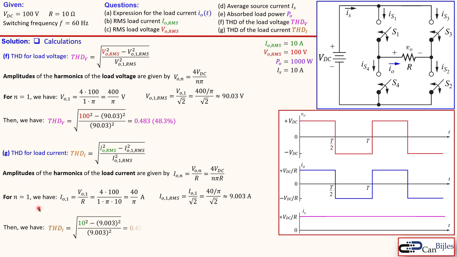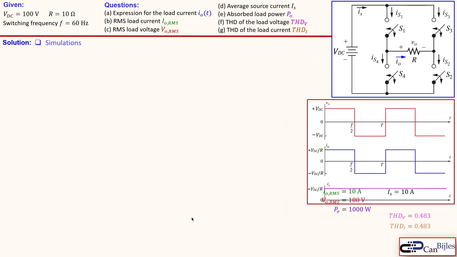Now we can calculate the THD for the load current in this form just substitute the values in here you get now also exactly 0.483 or 48.3 percent for our THD of the load current.